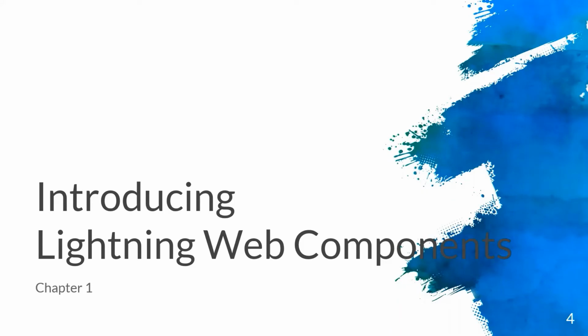In this chapter, we will introduce Lightning Web Components. Lightning Web Component is a new programming model for building Lightning components. Previously, developers were using the Aura framework for building Lightning components in Salesforce. Here the question arises: why has Salesforce introduced a new framework to build Lightning components? To understand that, first we have to go to the 2014 Web Stack.